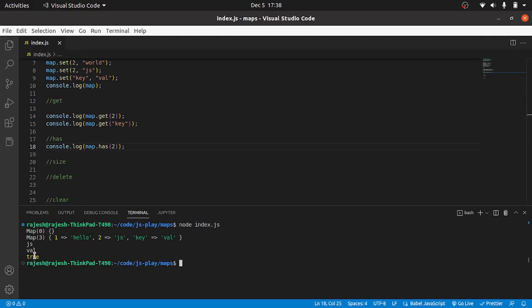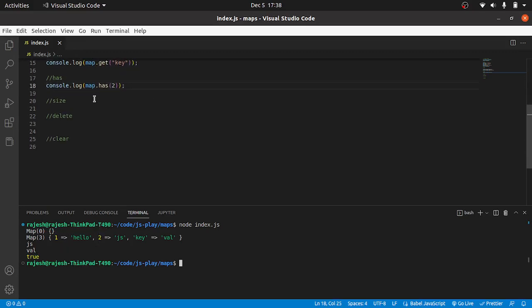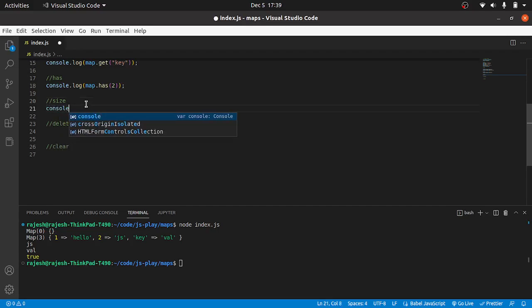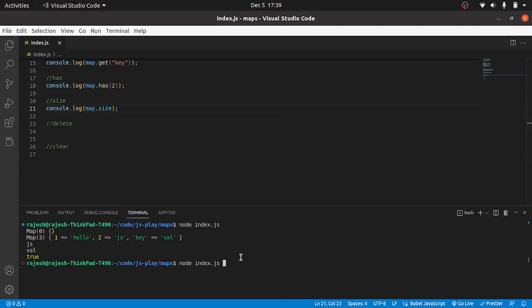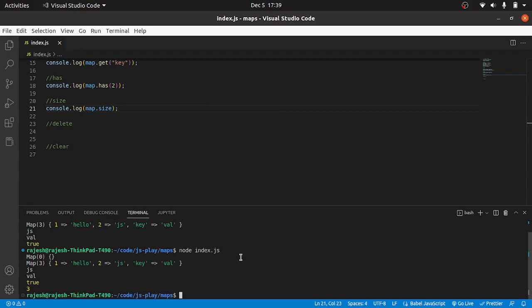You can see here the value is true because the map contains the key 2. Similarly, we can get the size. We are actually seeing the size here, which is 3, on the console. Now there is a property to actually print that out. If I do console.log map.size, it's going to print the value 3 right here.